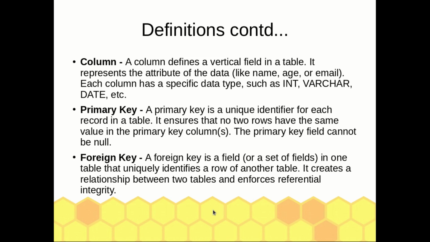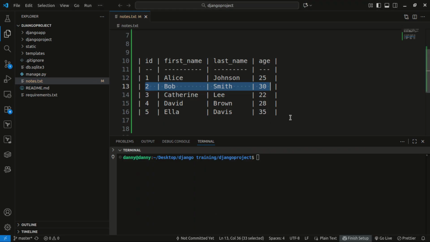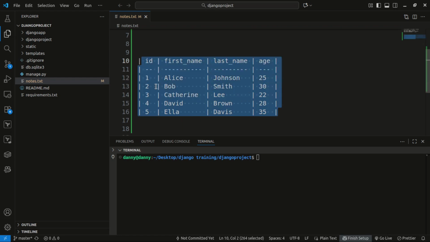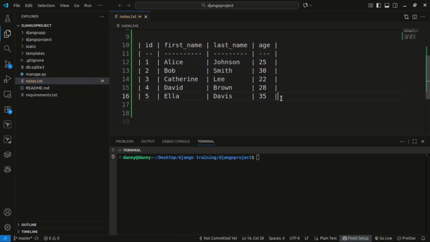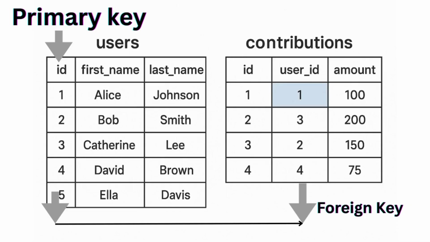Referencing this table here, if we come up with another table, say a table of contributions, and those who are to contribute are the members that we see here, then we can create one column here and name it a foreign key that will reference the primary key in this table. Because again, the primary key will uniquely identify a record.